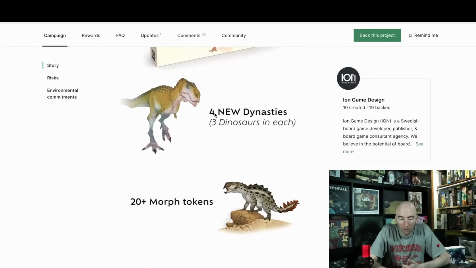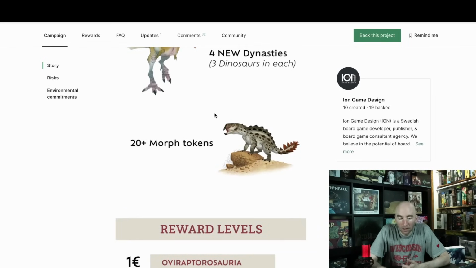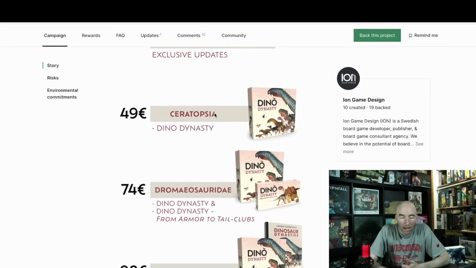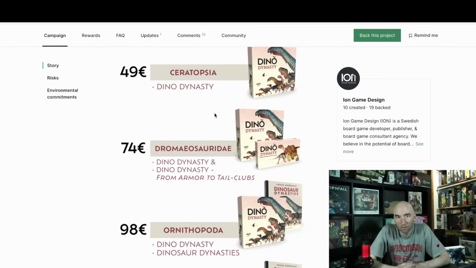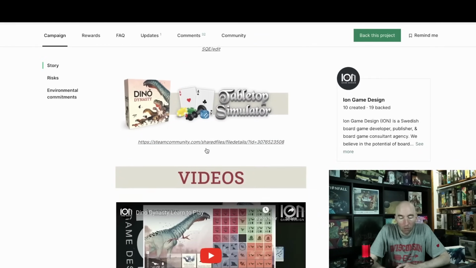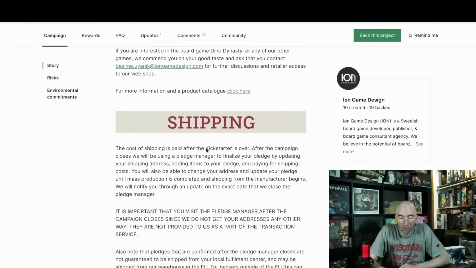You want a book, you want an expansion with 4 new dynasties or 3 dinos in each, as well as morpho tokens to allow better adaptability. You can do that. And it's going to be about, well, $55 right now without any expansions. If you want the expansions as well as the dynasties here, it's going to be well over $100 if you want to get it all. So rules, tabletop simulator, and a couple videos down here as a whole.